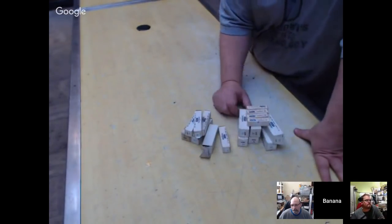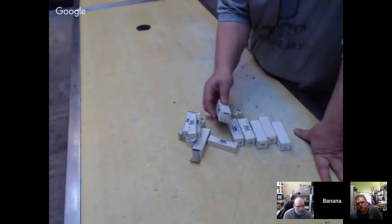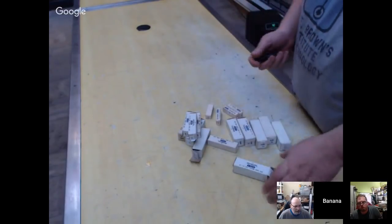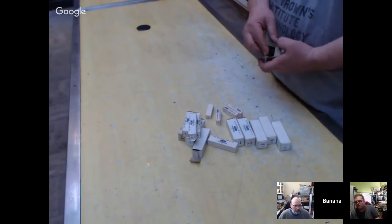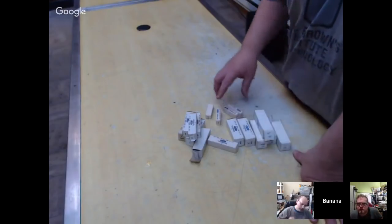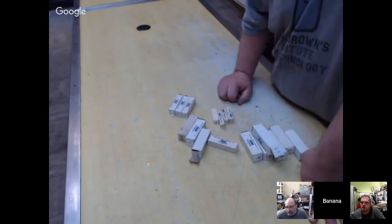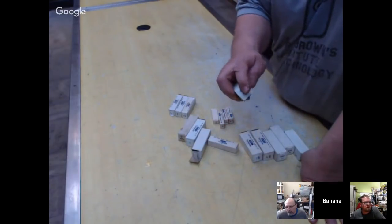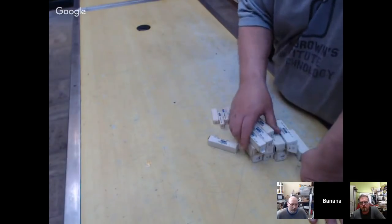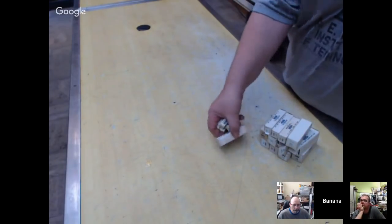These are all new Ridgid pipe taps — about four different sizes. They had $10 tags on them but I didn't pay anywhere near that. You can probably get $8–$10 a piece. Depending on what they're going for, I might put them in lots by size or list individually if they're over $10.